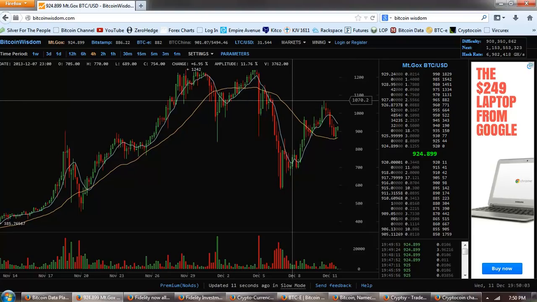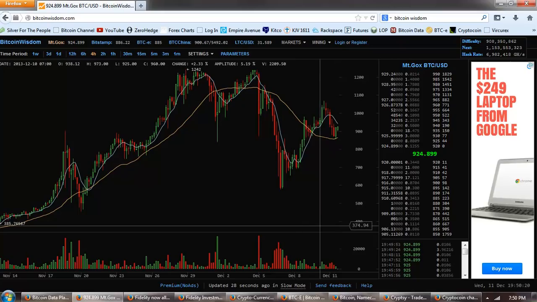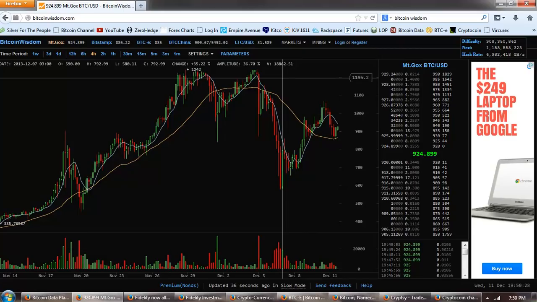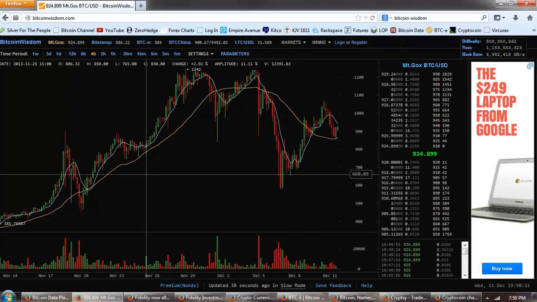So really only the people above 1070 are sitting at a loss, and that's from 1070 to 1250 roughly, that are waiting overhead to sell. Now, maybe they'll sell, but then again, maybe they won't. You can see that the volume that it took to get us back to those prices is very, very small compared to the volume that sold. So it's kind of a wash. We'll have to wait and see.